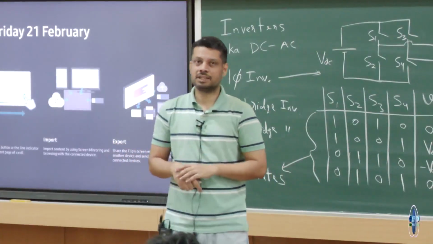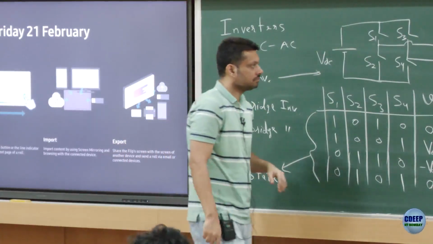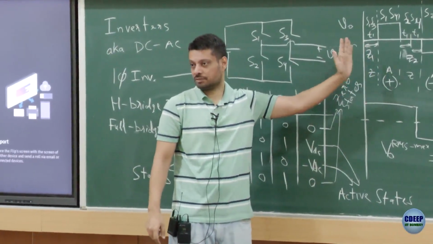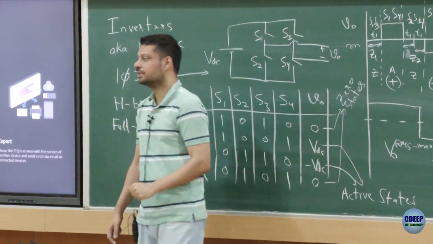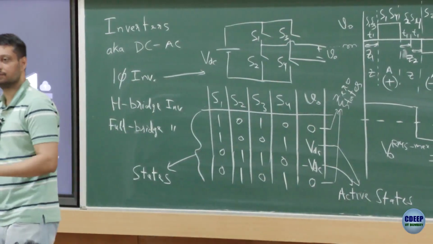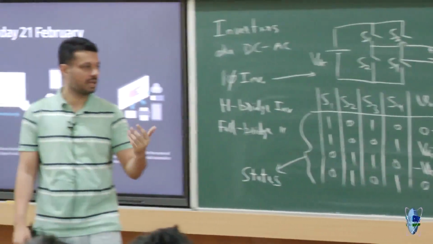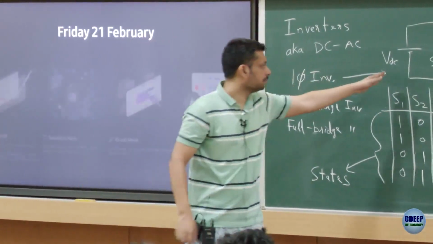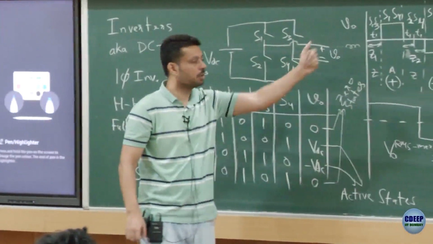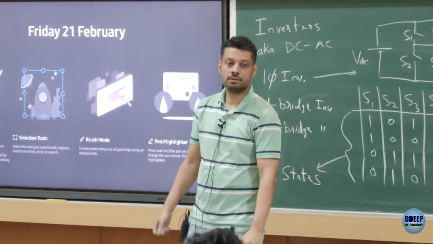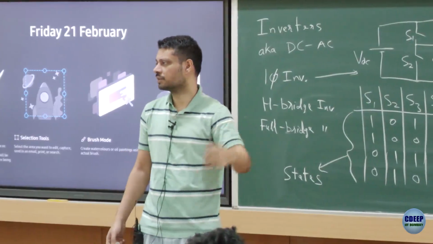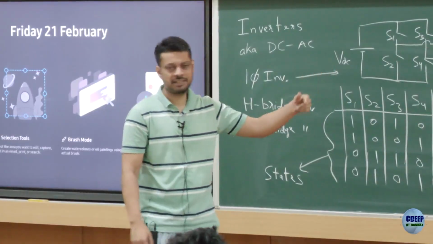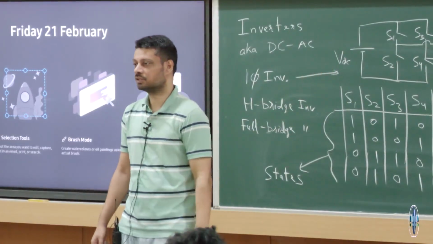Now why do we care about that? I'll give you an example. Let's say this voltage, you produce using this inverter. What will you do with this voltage? What is the application? Can you think of some application? What should I use it for? Let's say I have a box where I convert a supply from DC to AC. Now what do I use it for? Okay, I can use it for some sort of induction motor, right? This is maybe a single phase induction motor, maybe I can have a 3-phase version of it.